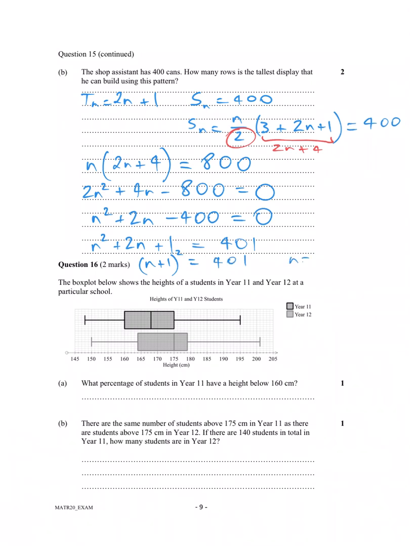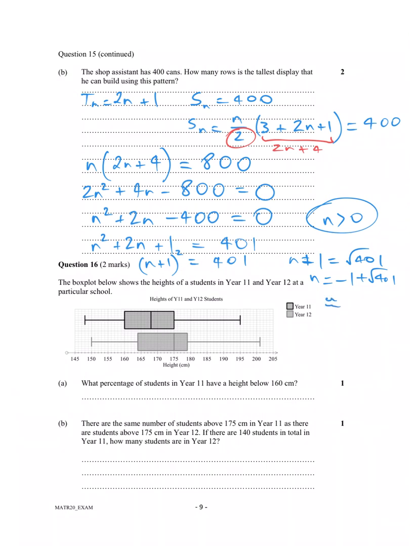So n plus 1 is equal to the root of 401. I'm not going to include the negative here. I don't need to do that because I know that there's not going to be a negative number in this pattern, because n is positive. It's a number of cans in a shop. It's a positive quantity. So n equals minus 1 plus the root of 401.